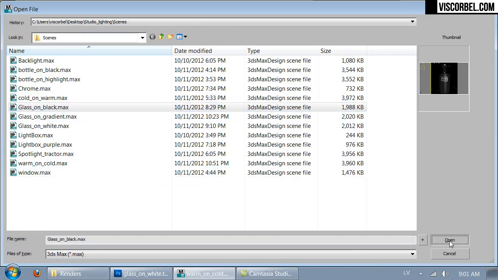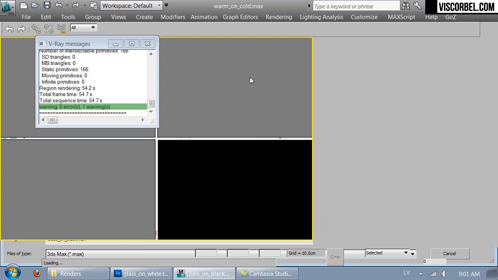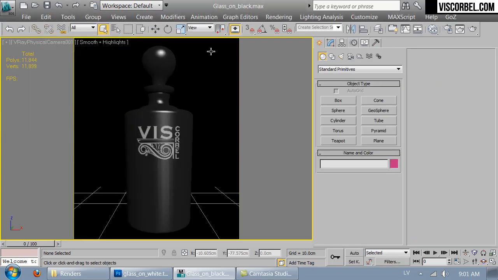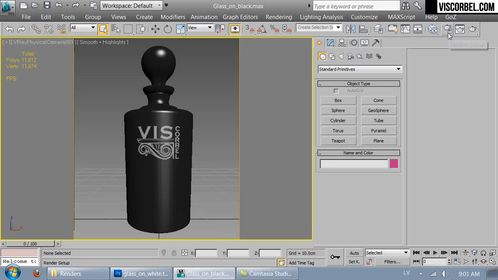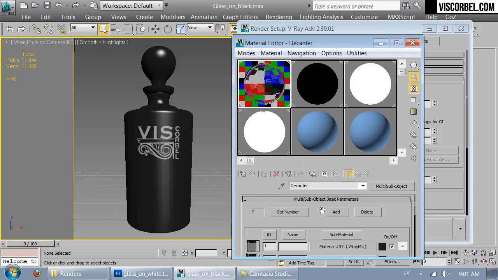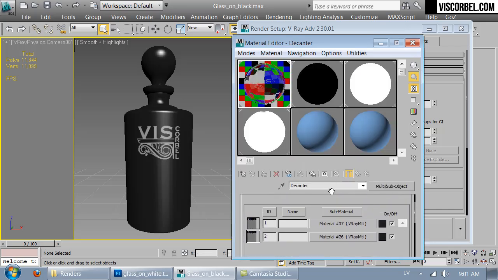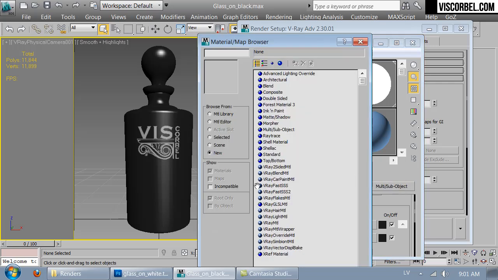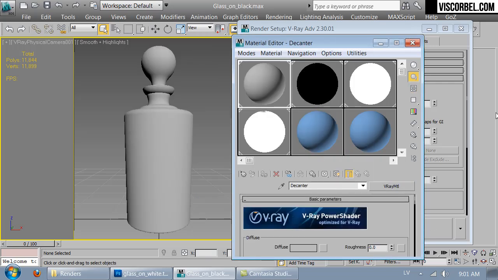And so I'm going to go to my glass on black file, hide the background, and change my material to regular VRay material.